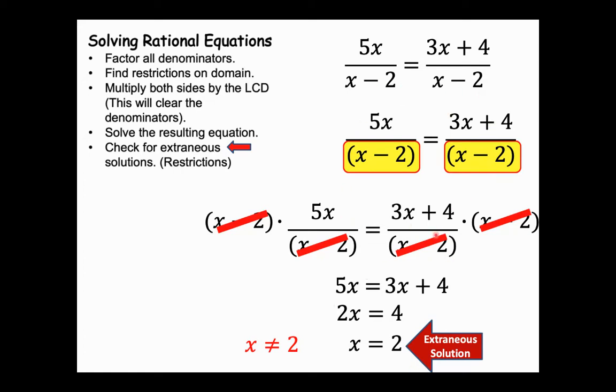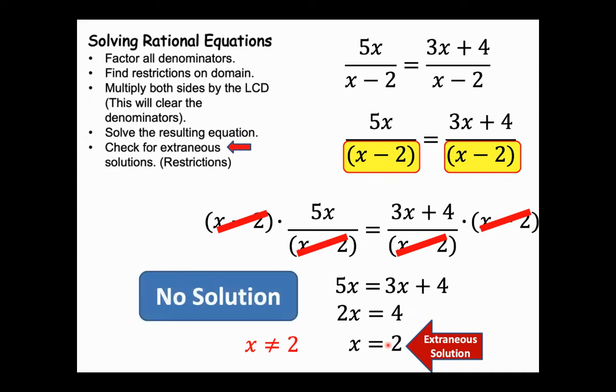Sometimes when you're solving this, you'll have a quadratic. You'll get two answers. One of them won't work, and the other one will. Sometimes they both might work. You just got to make sure you double check with your restrictions and then take those off of your answer. Okay. So there's no solution in this case. Sometimes there will be a solution even if one of your answers gets knocked off by those restrictions.